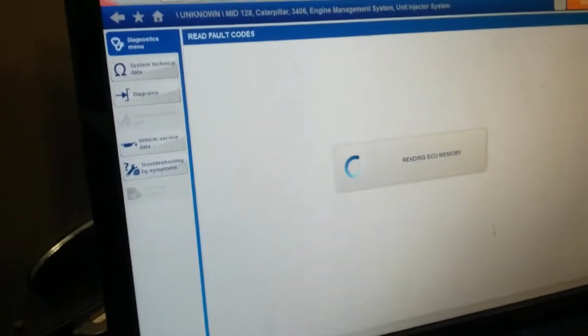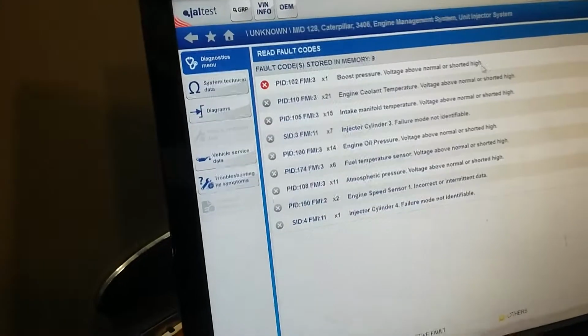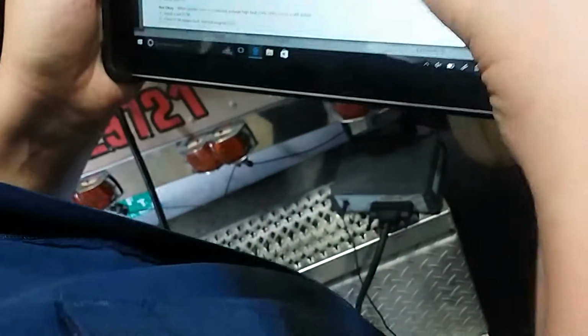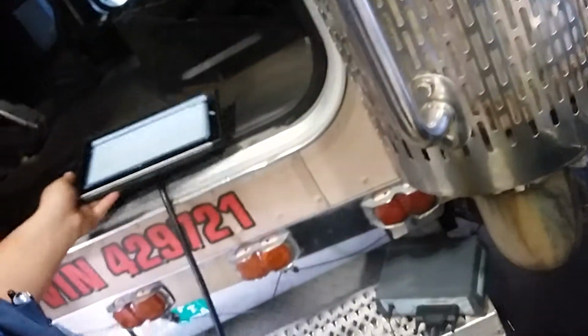All right, and now we're gonna go back and read codes. So all we're gonna do is just refresh this. All right, and it still says it's short to high, so let's go back to our service manual. It says, okay, jumper wire connected. Now we gotta go to step nine. Now we gotta create a short at the ECM. So we're gonna connect our jumper wires between our two terminals over there on the ECM.